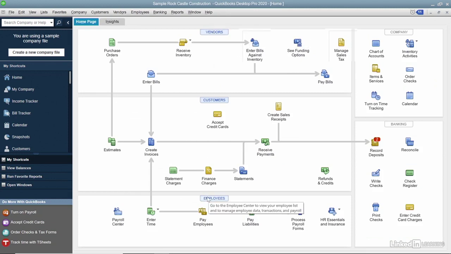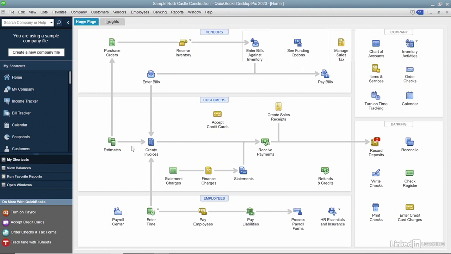You'll notice that the link text is highlighted in blue. Anything that you can click on where the cursor changes to a hand, some things will open up reports, some will open up check registers, but you can always get out of any area by clicking the X on the top right-hand side. On the home page itself, you'll notice these arrows.